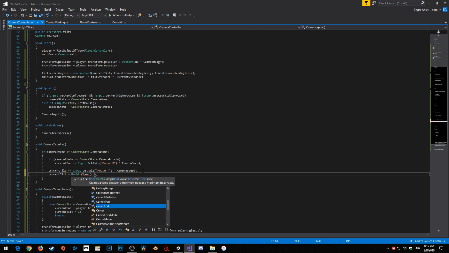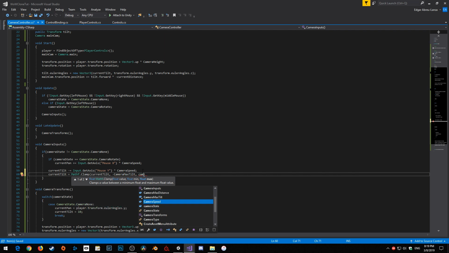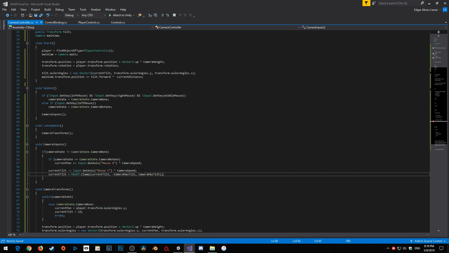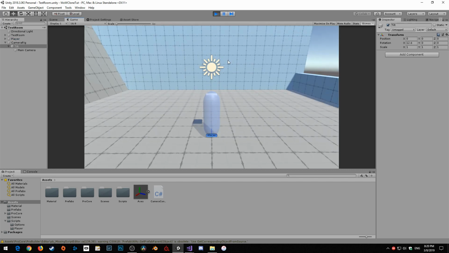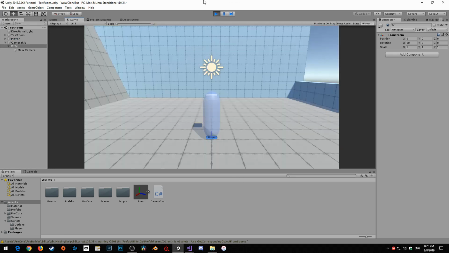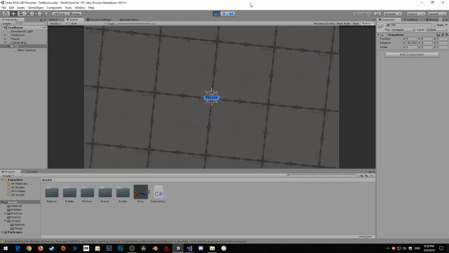We'll clamp current tilt, and then the float minimum is going to be negative camera max tilt, and then camera max tilt. So basically it's just limiting it from negative 90 to 90 degrees. And that should work for us. So let's see. We can go all the way up to 90, all the way down to 90.